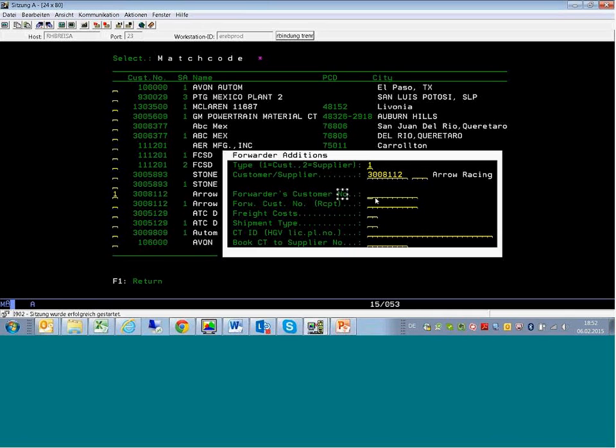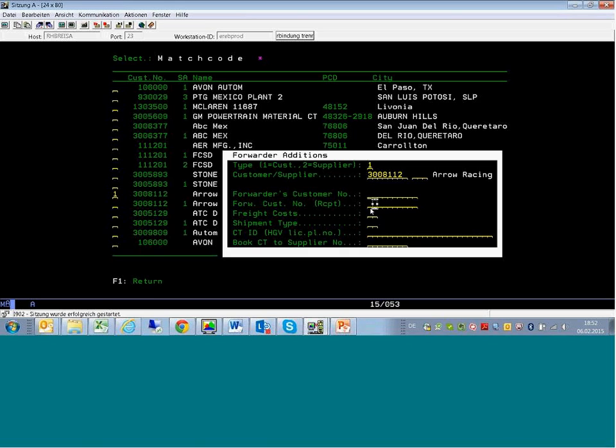Yes. This information that I put here is the forwarder's customer number, your customer number in your customer master, in case you have created this forwarder as a customer in your customer master.